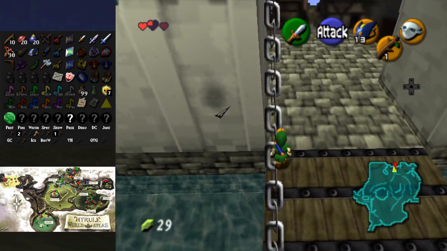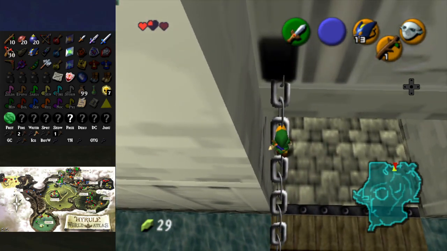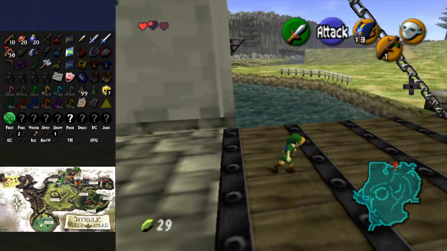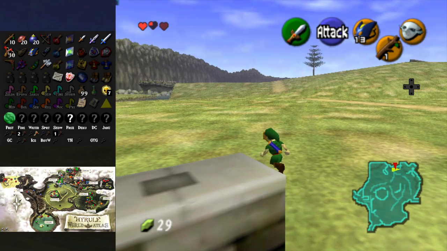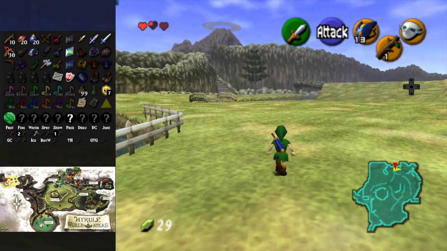It's a really bad jump. I'm gonna try this again. That was a pretty even worse jump. I'm just gonna leave it. I mean, we have 29 rupees. That's an alright amount, considering.